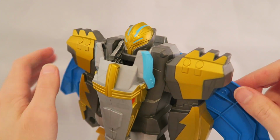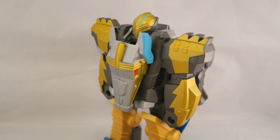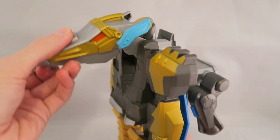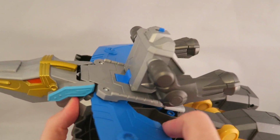Now for the transformation, make sure you guys get out your notepads because this is pretty complicated. It's basically like a huge masterclass transformer. So first you're gonna take this, fold it up. Alright, you got that? And then take the wings and fold them out.